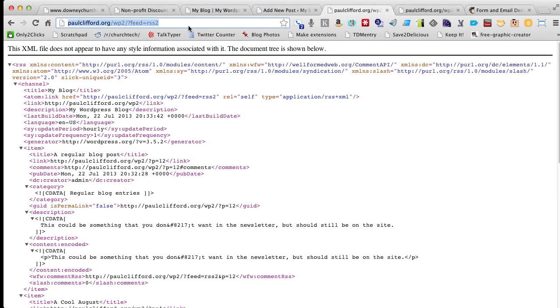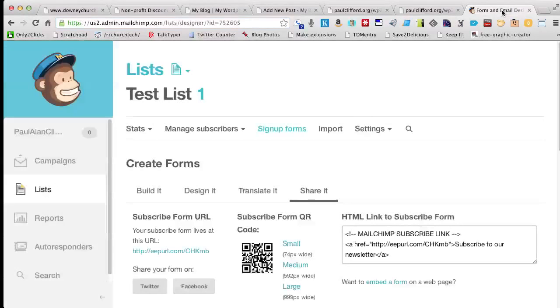And then remember, we're going to want to get the RSS address. Remember, it should end with feed equals RSS2. Copy that, put it in whatever your email newsletter software is. I use MailChimp. I don't get paid by them, but that's what I use personally.